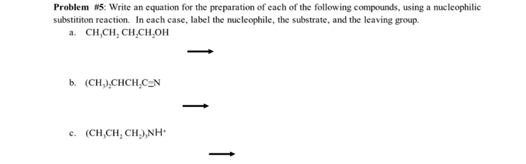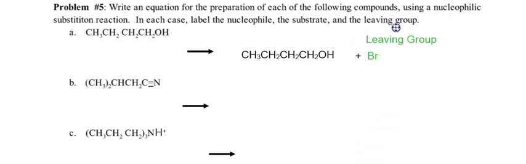I think we may have done this in class. So here is my desired product, okay? And you know we're always going to have a leaving group, right? And so I made that in green. So now the questions are, what are my two reactants that give me this butanol, right? So I have the 4 carbon with the OH group at the end, so it's your butanol. Well, what's my nucleophile? Well, look at the end here. This is my non-alkane, if you will. This is part of my desired product here, the OH group, the alcohol.